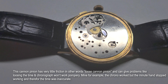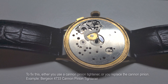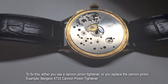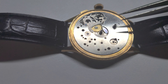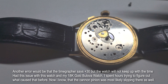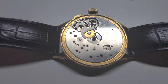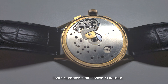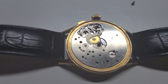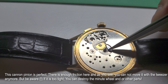This watch has a very loose cannon pinion — you can just touch the crown a little bit and it moves. A slipping cannon pinion is not good for the mechanism and can result in various types of errors. Either you use a tool to tighten the cannon pinion or you replace it if you have spare parts. I'm not comfortable with tightening it, so I will replace this one from a Landron 54 because it's way too easy — when setting the time it was just super easy, and that's not good. You need to fix that.